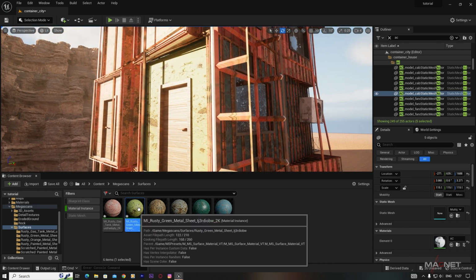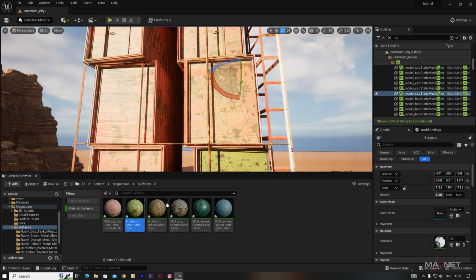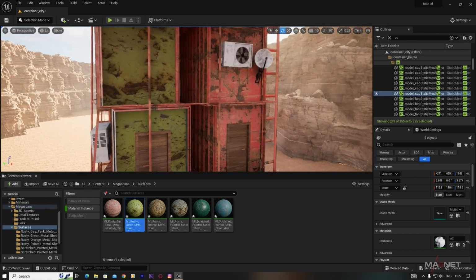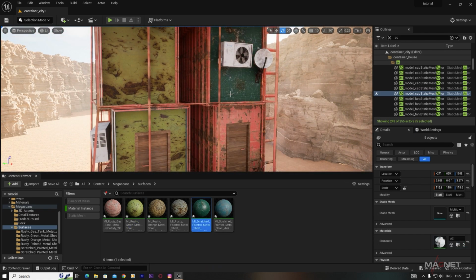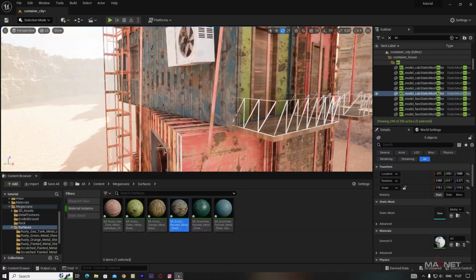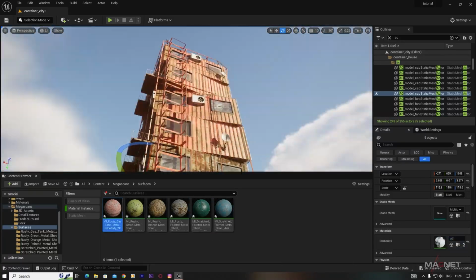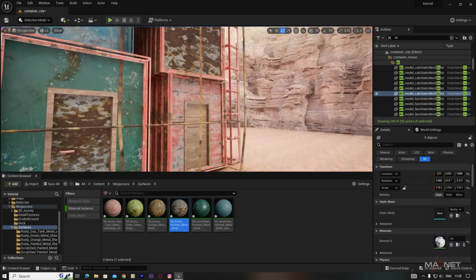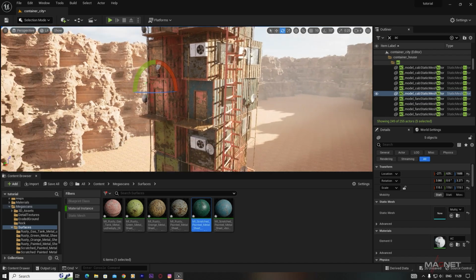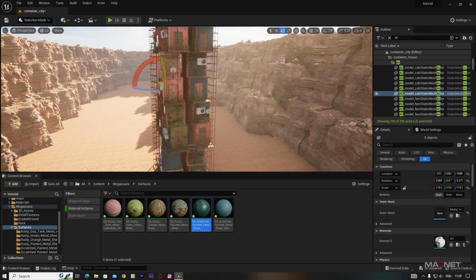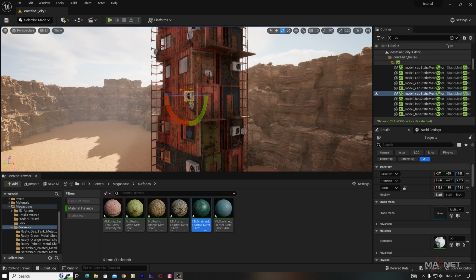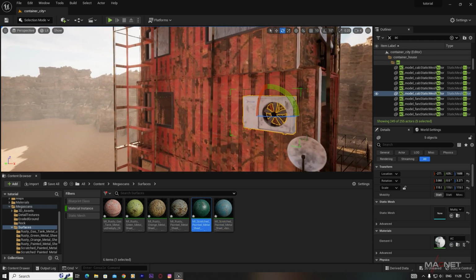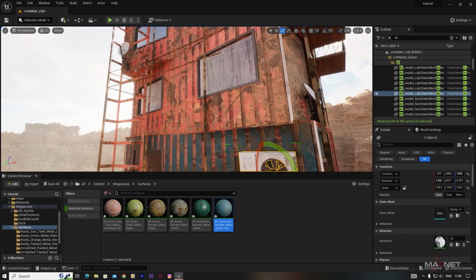Okay, and do the same thing. So maybe we can use this one also here, just like that. And also we use this one over here. Okay, so now you will get the idea of how you can make this look more interesting. So I think this is enough for now to design this container house.